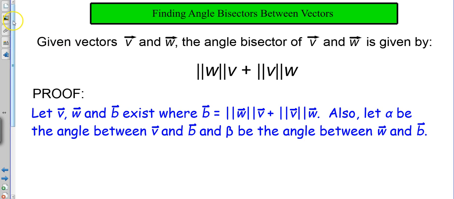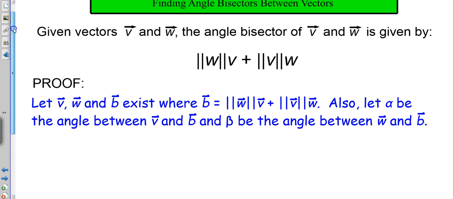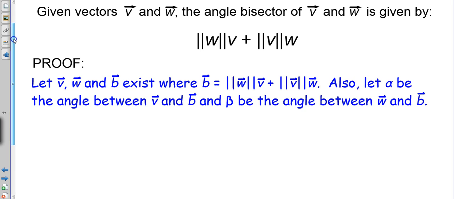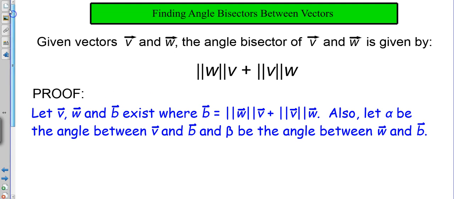As you know, with most formulas that we use, we want to be able to prove that it actually works in any case using arbitrary values before we actually go ahead and use it. So this video is going to center around that proof. Before we get to that, we need to look at a couple properties of dot products.